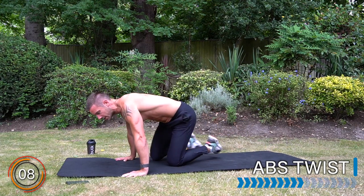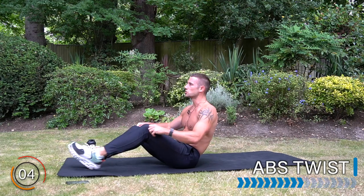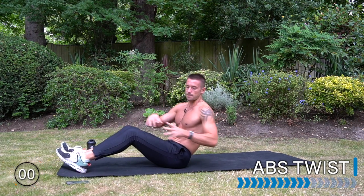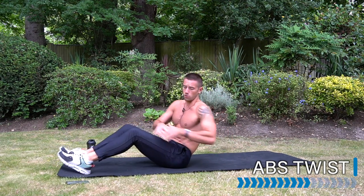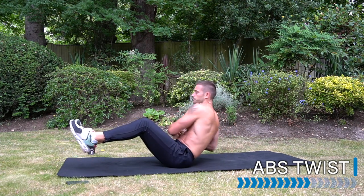And rest, well done. Keep squeezing the chest. Let's take it into the abs twist. Leaning back slightly and twist. Let's go. Heels up off the floor if you can, if you want to, otherwise down on the floor. Twisting at the hips, working the core.